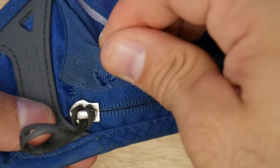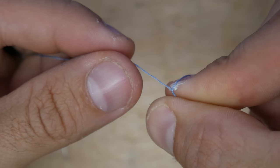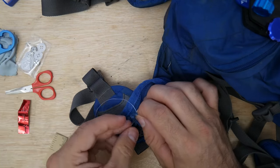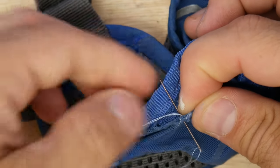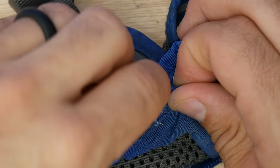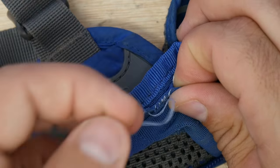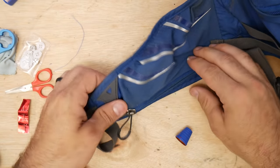Here you can see the hip pouch of my hydration pack is torn in the middle, not on a seam like the glove. A good way to mend this would be to sew a patch over it, but because it's stretchy, I'm going to just close the wound. Even in this case, I'm putting the seam on the inside so it's not as vulnerable or ugly. It ain't pretty, but we stopped it from getting worse.